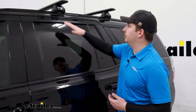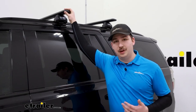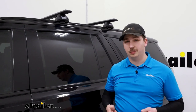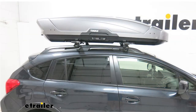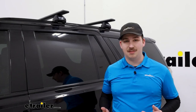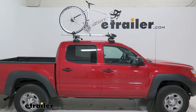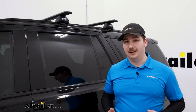This is going to attach to the flush rails on our Tahoe — it clamps around them and gets a pretty strong hold. A roof rack is a great option if you're looking to expand the cargo space of your vehicle. Maybe you've got that third row of seats up and cargo space is limited. You can put a box or basket up top, carry oversized items like a kayak, or get some bikes up there instead of on the hitch. The possibilities with a roof rack are endless, and this one from Thule is definitely a capable one.